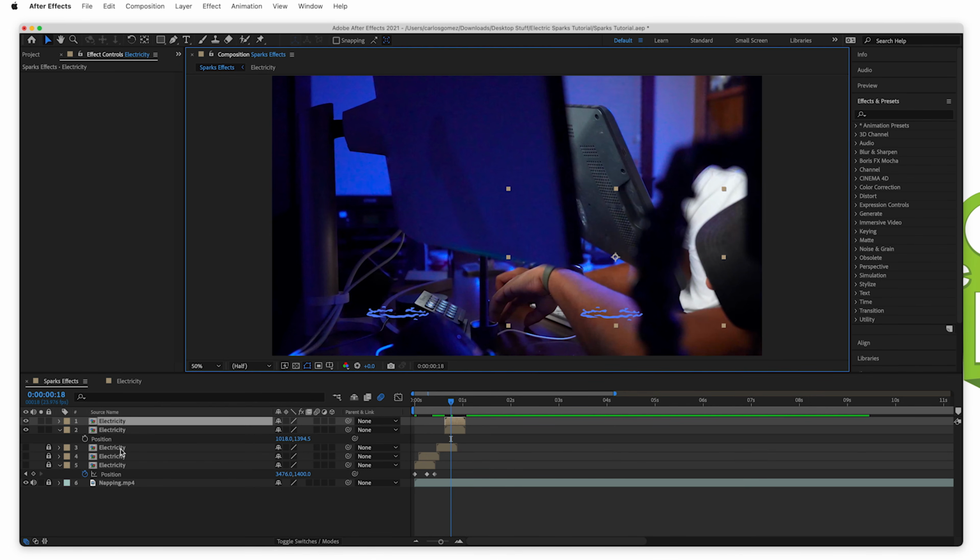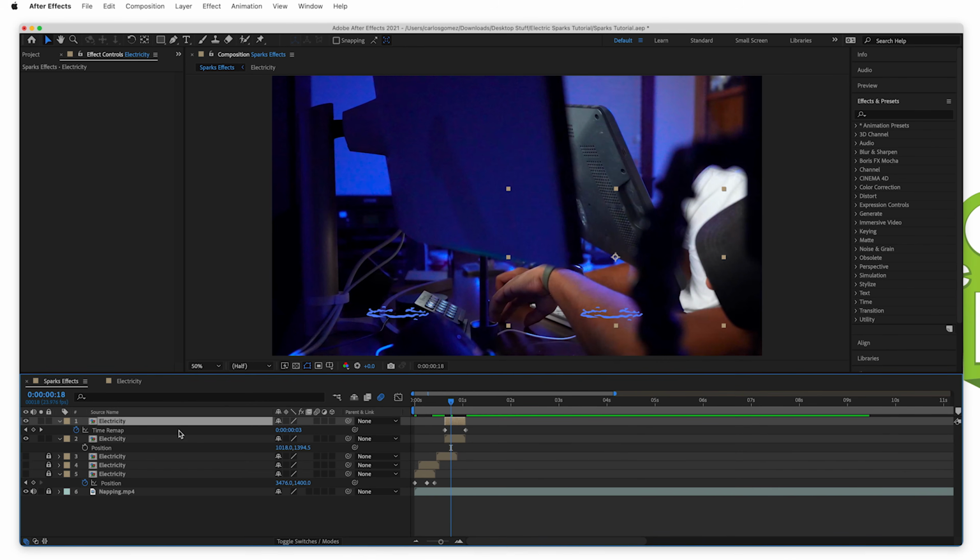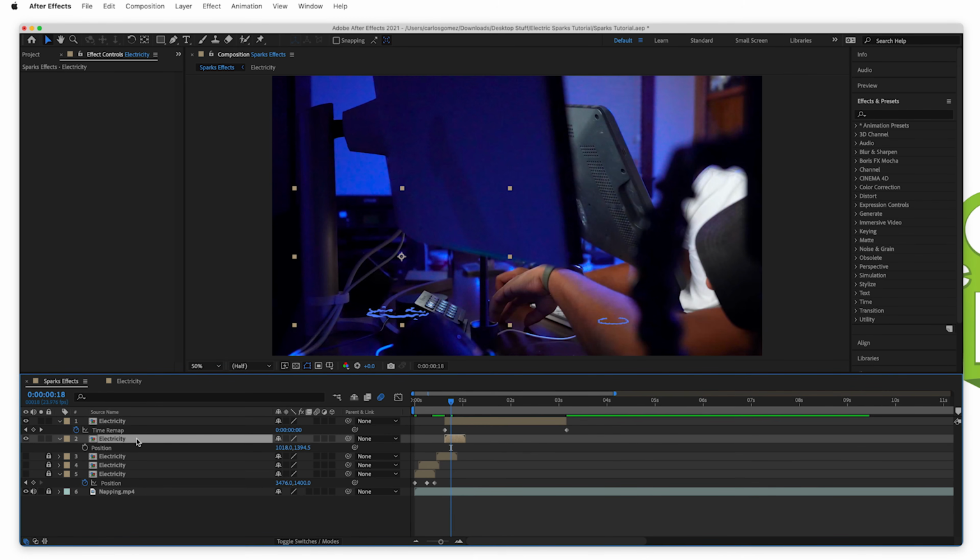Now on the second one, what I'm gonna do is right click, go to Time, enable Time Remapping, and you see how Time Remapping is now there and active. What I'm able to do then is stretch this out and then take this keyframe and move that out as well. And then similarly, on the first electricity, I'm not able to stretch that out because Time Remapping is not enabled.